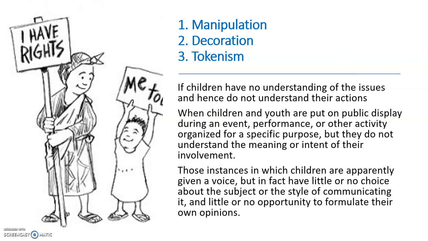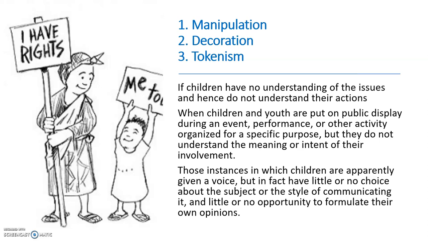So the first 3 categories, which Roger Hart designated as non-participatory, are manipulation, decoration, and tokenism. And I'm almost certain that each of us had an experience like this when we were kids in school, especially when we're in primary school or younger, where adults really organize many activities. And again, this is not with bad intentions at all. This is the point of identifying these categories as non-participatory: to raise our awareness as educators that it's a very limited form of participation, if you will.